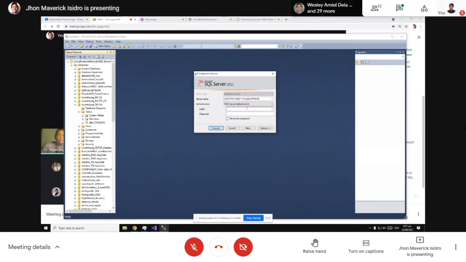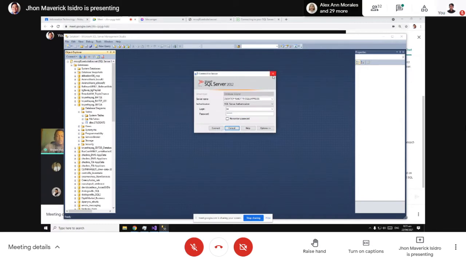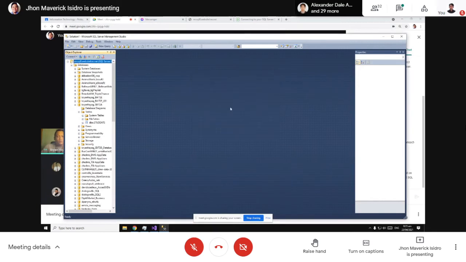Sandali. Yung configuration mo ba, nag-configure ka na ba ng SQL Server? Yung sa Express, sir? Or yung isa pa? So, sa class.